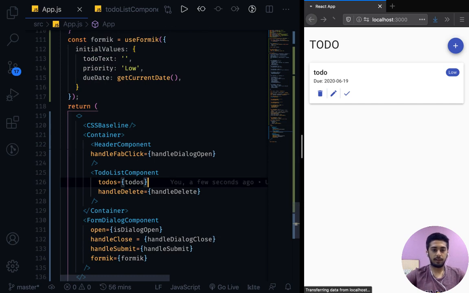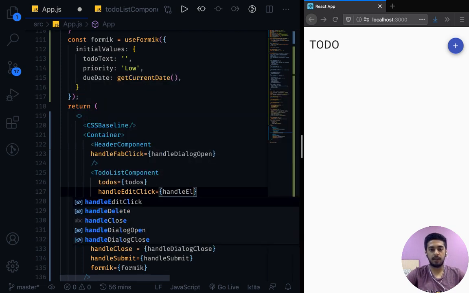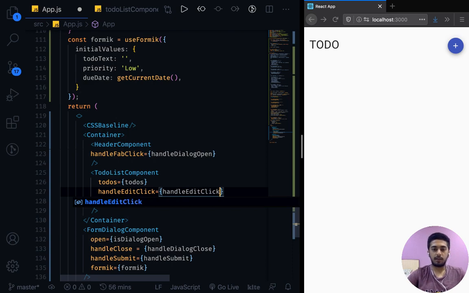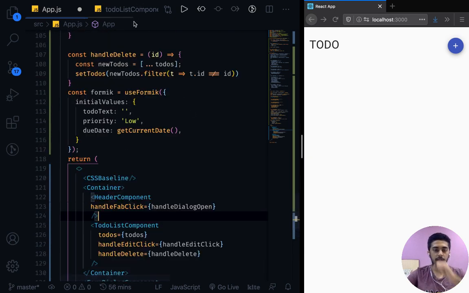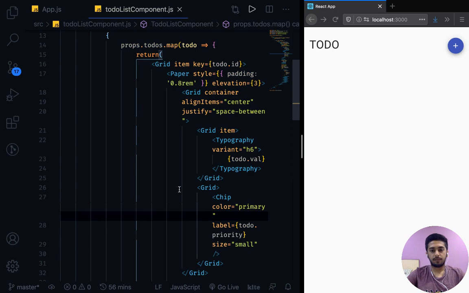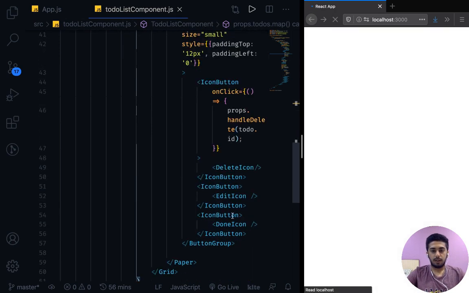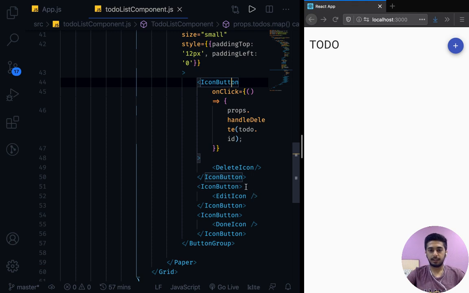Okay, so we will just pass in for now handleEditClick. We'll pass it into our todo component. We are basically passing this handler down as a prop, and on the edit button we'll have it as an onClick thing basically. So here's our edit button. Like you see on the icon button, we have this handleDelete.